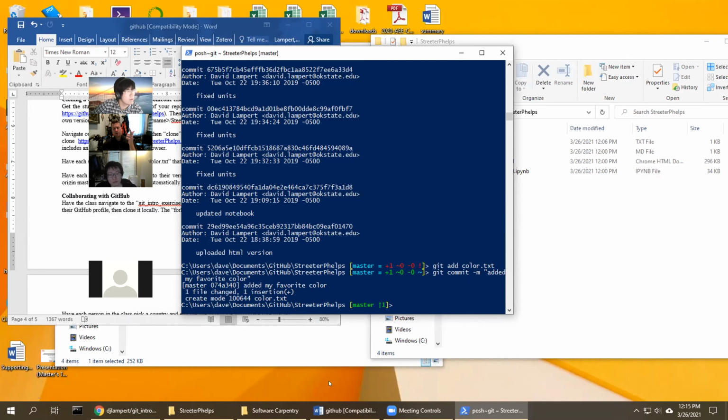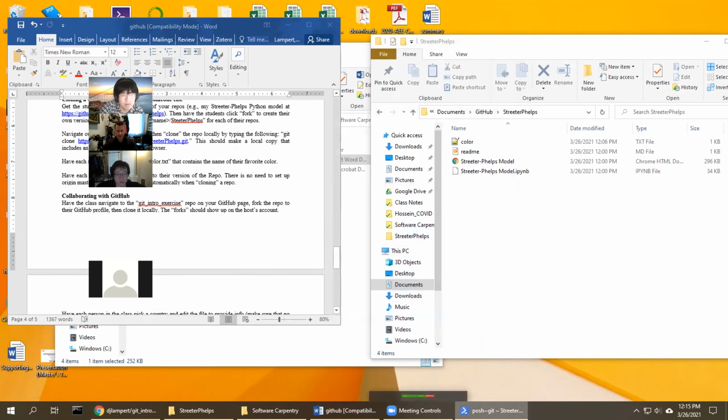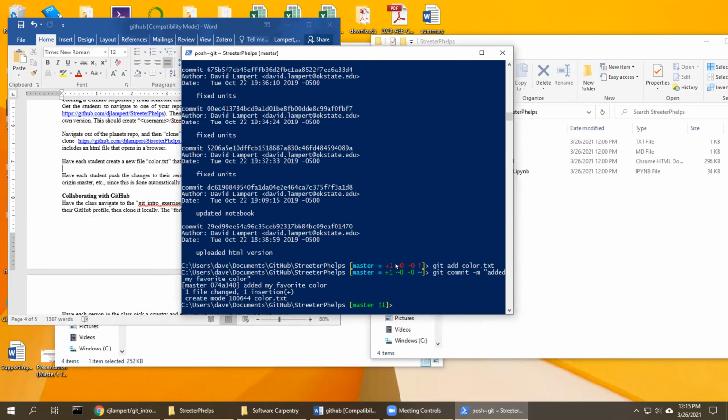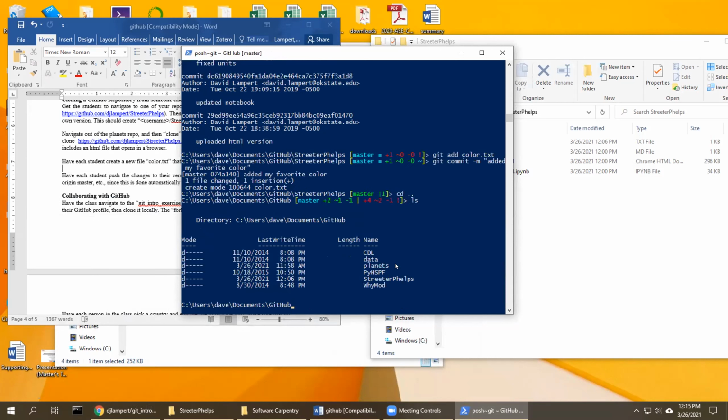Okay, and so now I want you to clone your fork onto your computer. I'm going to have to clone it on mine because I think I deleted it. Close this window here. cd .. Okay, so git intro exercise.